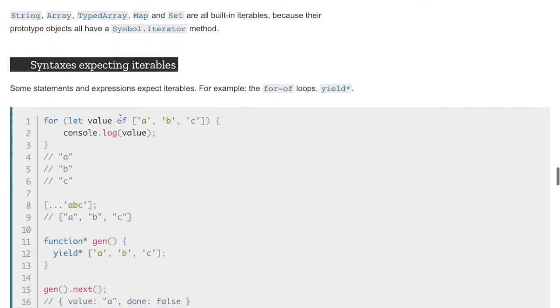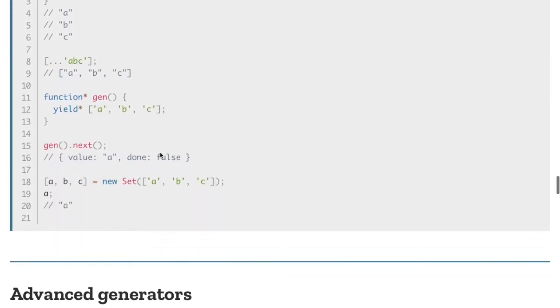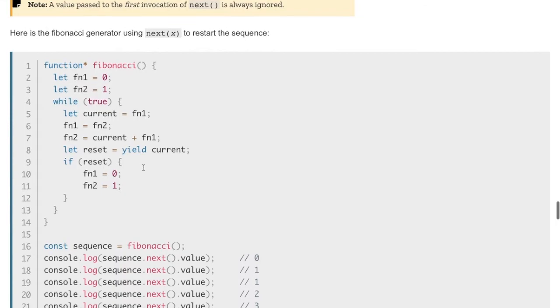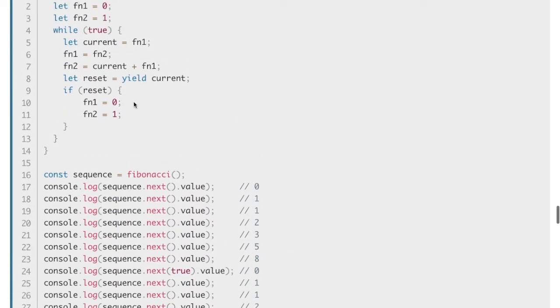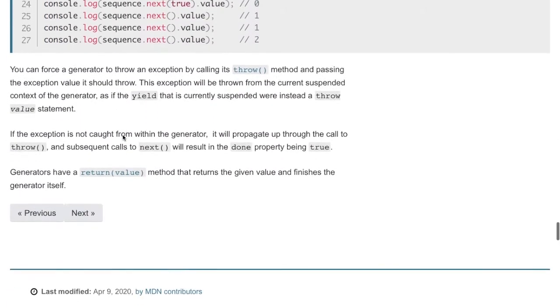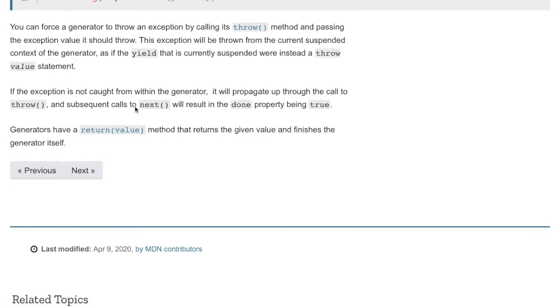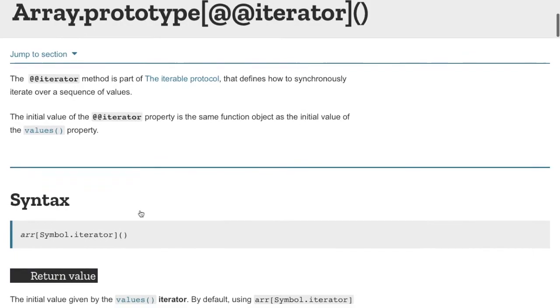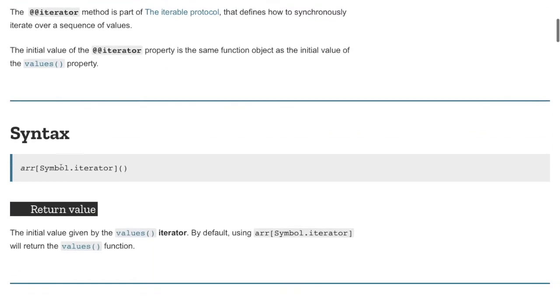Yeah, there is an implicit iterator, this I remember, but how to get one? Fibonacci. Okay, it's a generator then. Ooh, very interesting. Iterable protocol. Yeah, okay, we have the symbol iterator. All right, I'll do this.